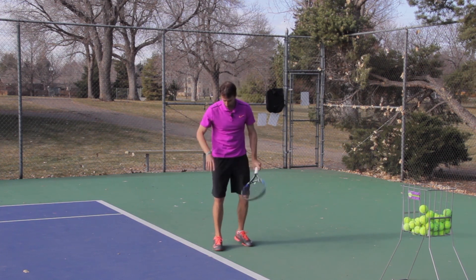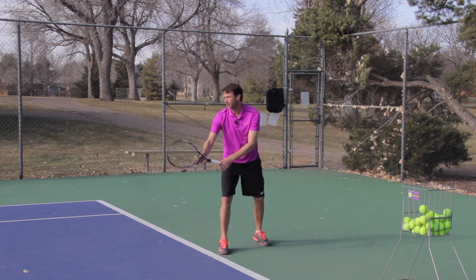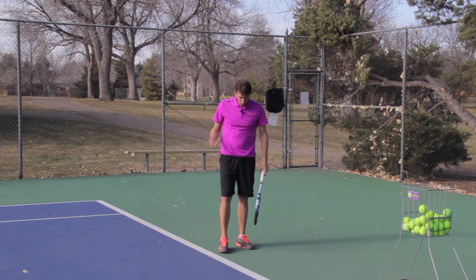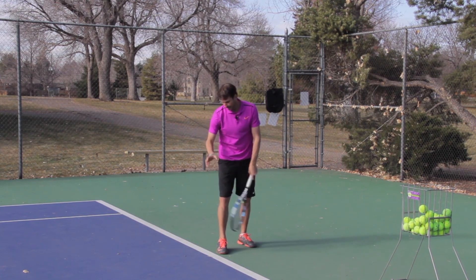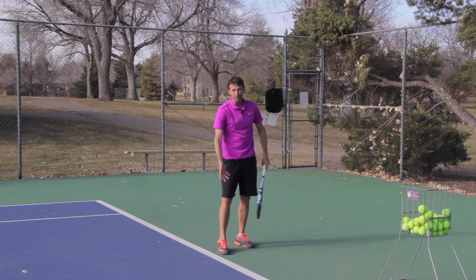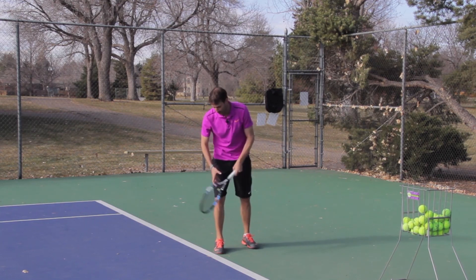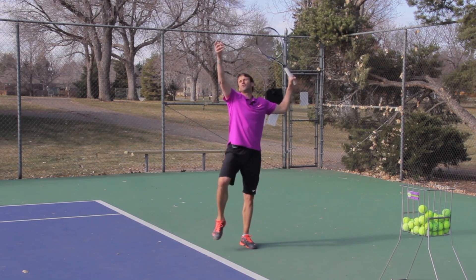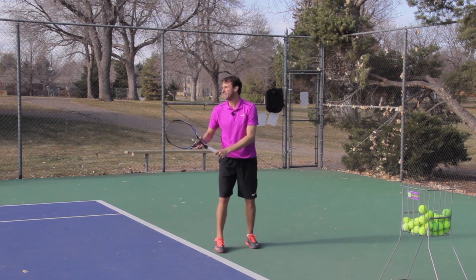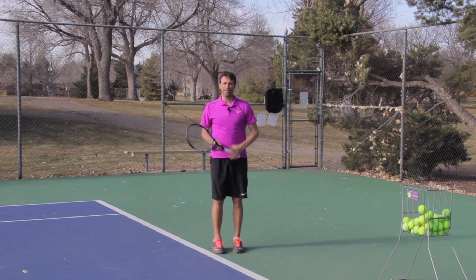You watch all the great players in the world — they have a really stable base, whether they have a platform or whether they're in a pinpoint stance, and then they move this foot. There are some players that actually have a platform stance, and when they toss the ball, they actually move their front foot. But when they put the foot back down, they're still very solid and really able to push through both legs. What I see with players that struggle with balance is they toss the ball, move the foot, and then maybe they just put their toe down, or they don't have a lot of weight in the front foot, or maybe they move this foot — but they don't have a lot of push. They don't have a lot of stability.